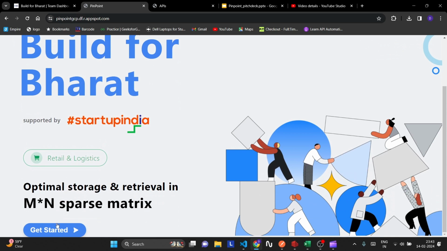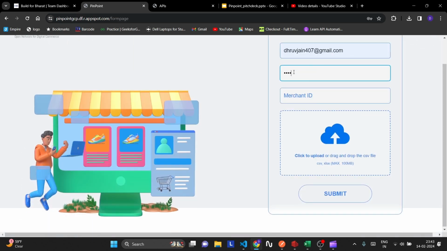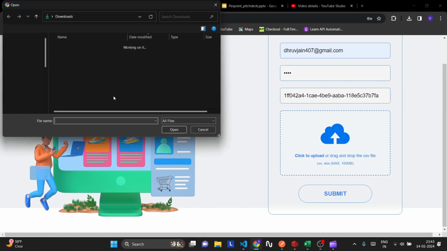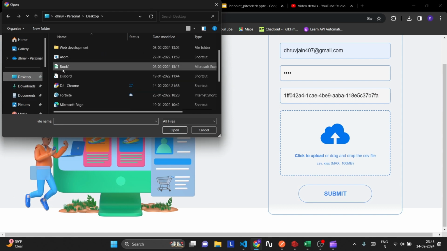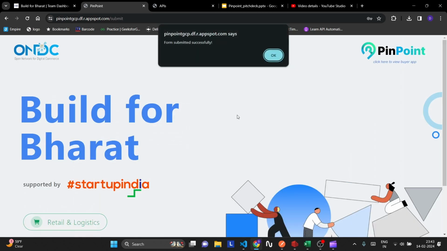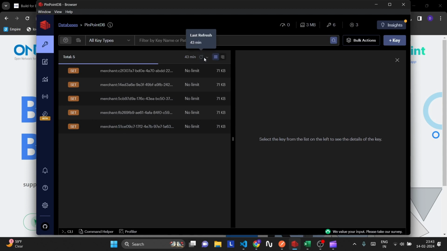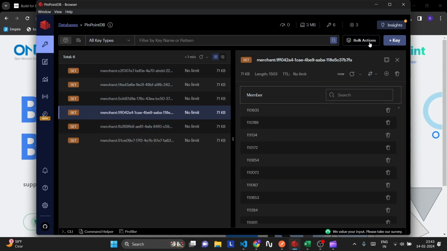And for that, we'll go back again to the seller app interface and add in our ID and password, and add my new merchant ID which I just got when I created my new merchant. Again, add the file of the pin codes which defines the pin codes which my new merchant will service, and again upload it and send the post request to my Redis database. I'll refresh my Redis database just to make sure, and see a new merchant got added, and there is my new merchant and all the pin codes which are serviced by him.